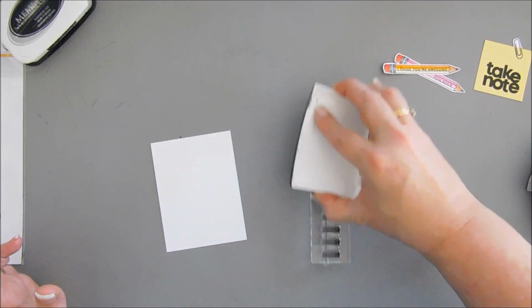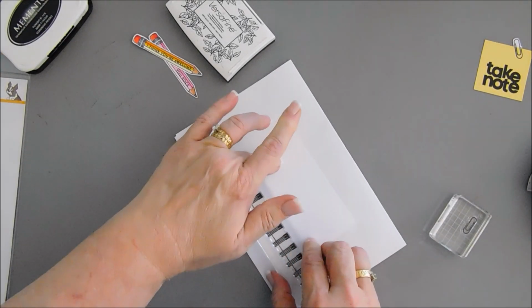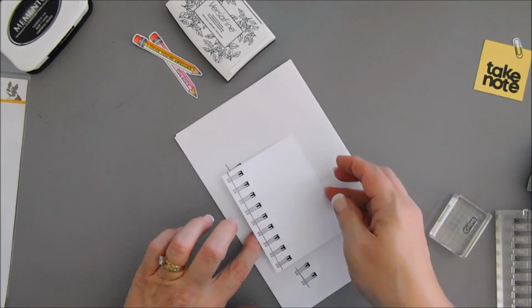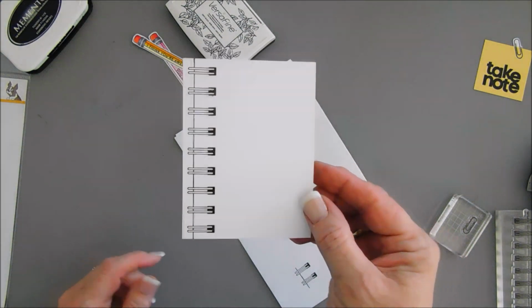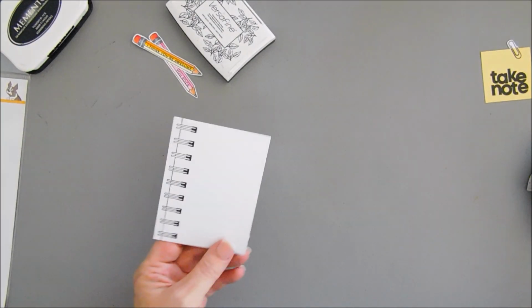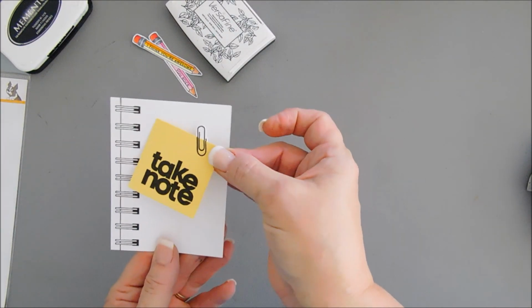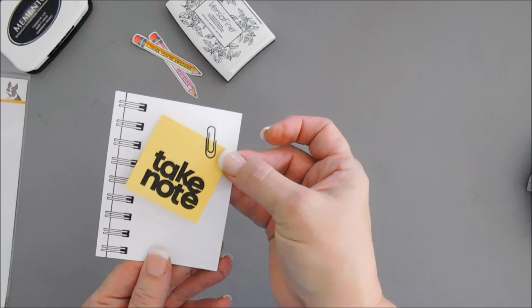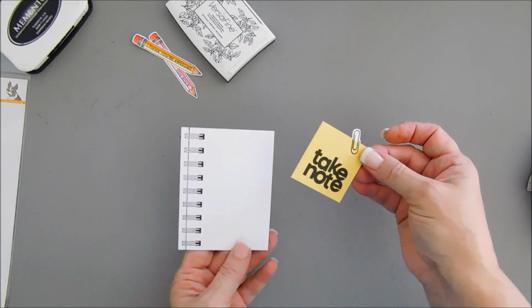I think this is so neat. And I'll press down real good. And how cool is that? Doesn't it look like a notebook page? So neat. And then see our take note where we added that white paper clip. When you put it on here, and give it dimension, it's just going to flow right. At least to my eye, it's just going to flow better.